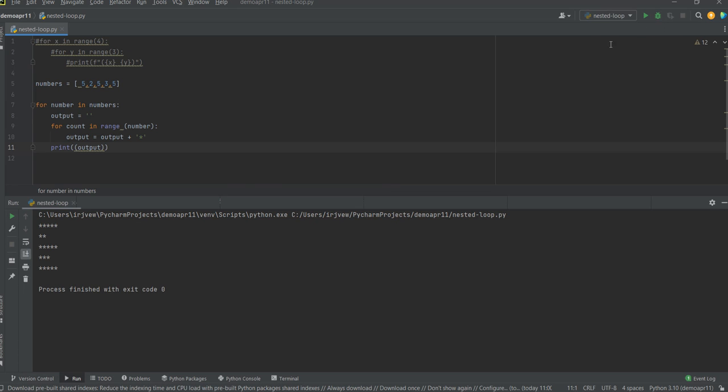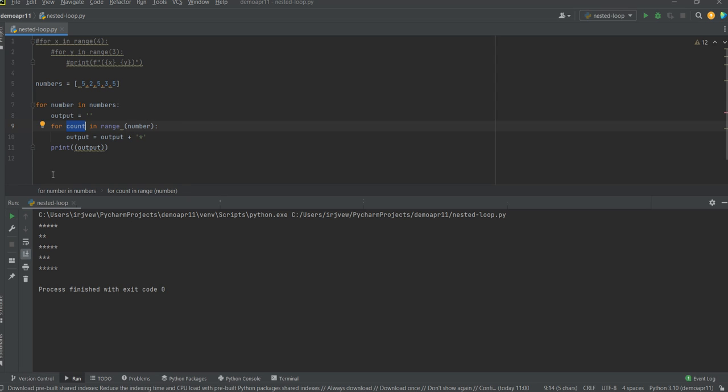We'll try to execute this one. Let's see what is happening. See here, it's printing the expected output. In the for loop, it will iterate over each value: 5, 2, 5, 3, 5. In the very first iteration the number is 5, and by using the built-in range function, with 5 this inner loop will have the values 0 to 4.